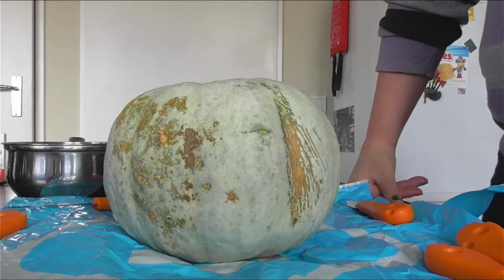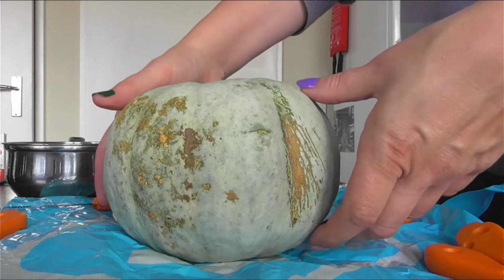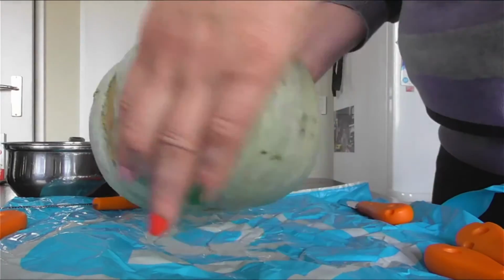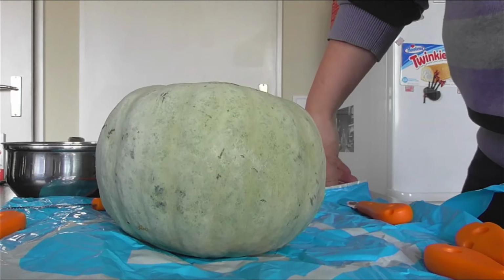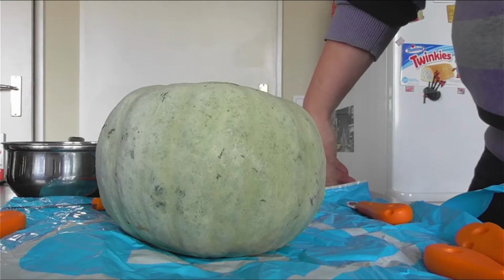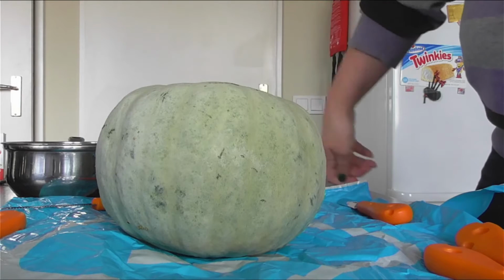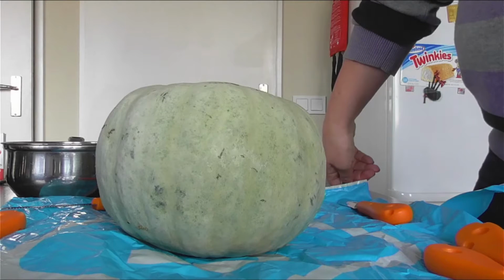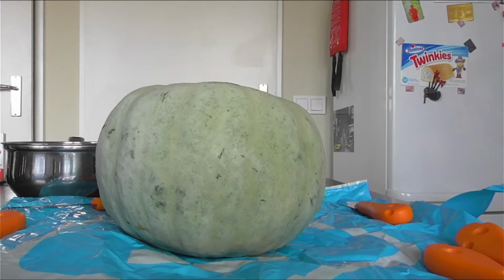So we're going to do some carving today. I've got another one of these lovely green pumpkins that I also had last year. This side is very interesting, and the other side is much cleaner, as you can see. I'm not sure what I'm gonna carve at all. So I've got a little pan over here that I'm gonna put the innards into, and then we'll see about what we're gonna do for a design, but that always takes the most work anyway, so I'm gonna start with that.